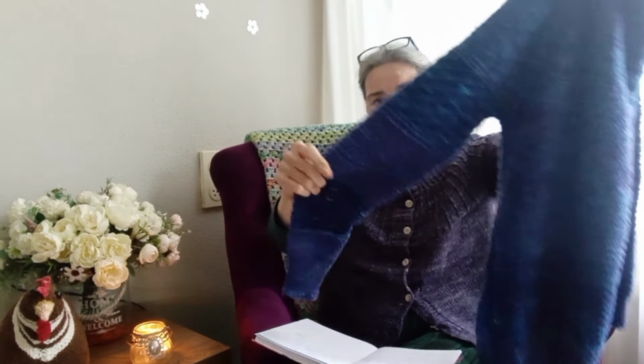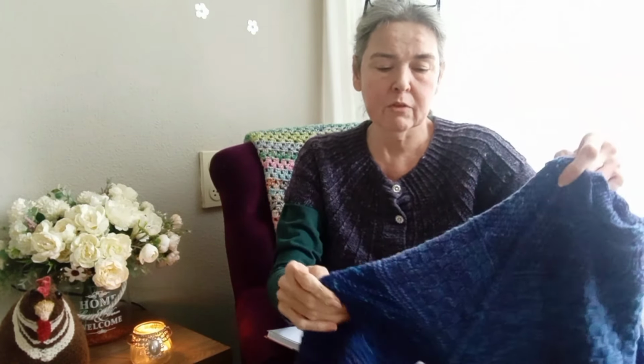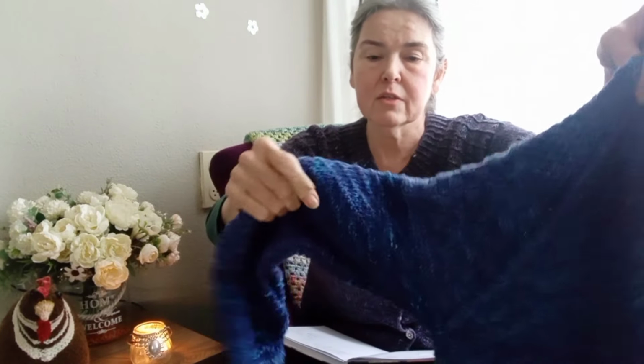So yeah, this is a really soft yarn. It is hand dyed by me. There is a lot of color difference, unfortunately. So I made it kind of the stripy look. Every section is bordered by some garter ridges, and that's the point where I chose to change to another ball. So yeah, it is very soft.